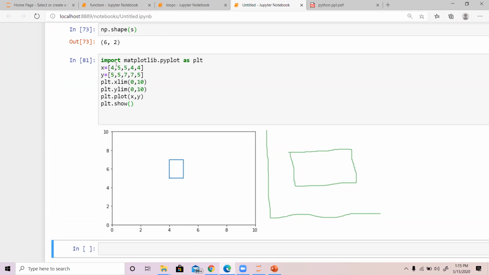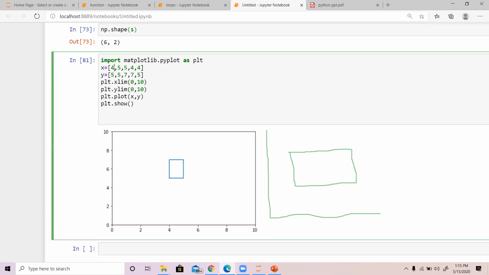Let's suppose I am taking x as 2 and y as 8. Then it will start at 2, 8, then the second one, 2 and 2, and then it will go till 2 and now let's say 8.